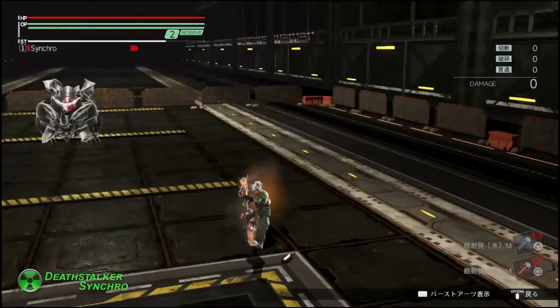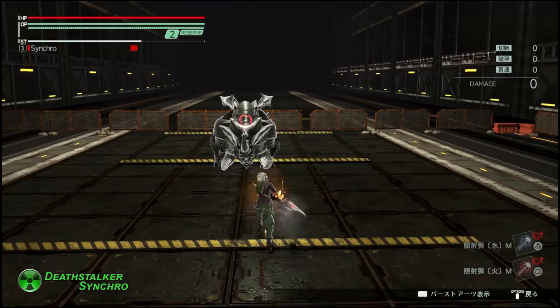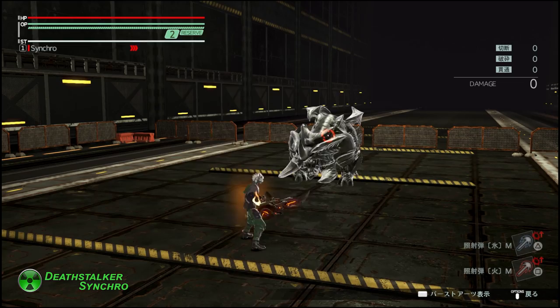Another cool thing about this is, I'm actually going to change it back into normal form to regen my stamina at the top left corner, because when you're in that Naginata form, you cannot regen stamina, and all your attacks actually deplete stamina. They all cost stamina.